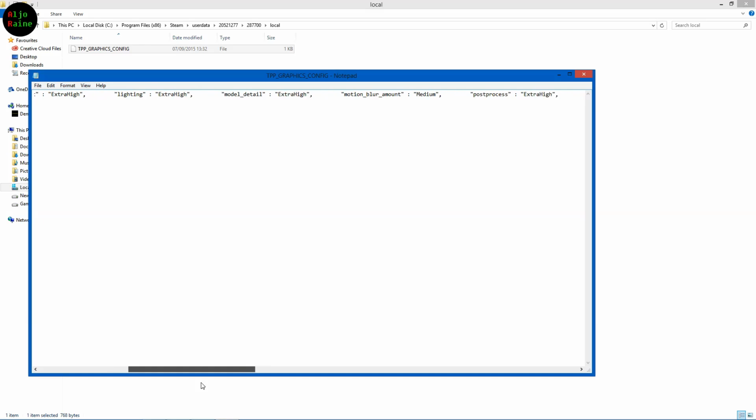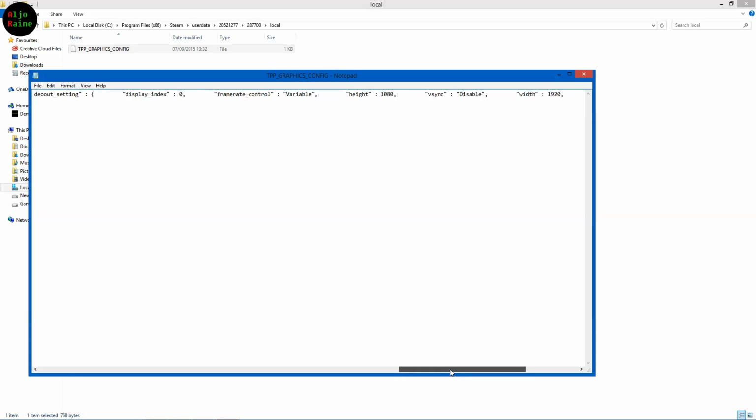See, I've got everything set to extra high. Turn down motion blur. I'm not a big fan of motion blur in games. It kind of hurts my eyes a little. Also, playing on borderless full screen. I had a wee bit of an issue recording the game on full screen. Don't know what that was, but I found borderless full screen. It looks the same. So that's what I'm rocking.